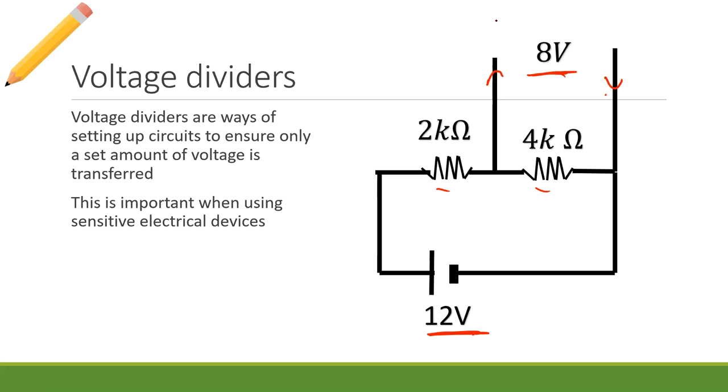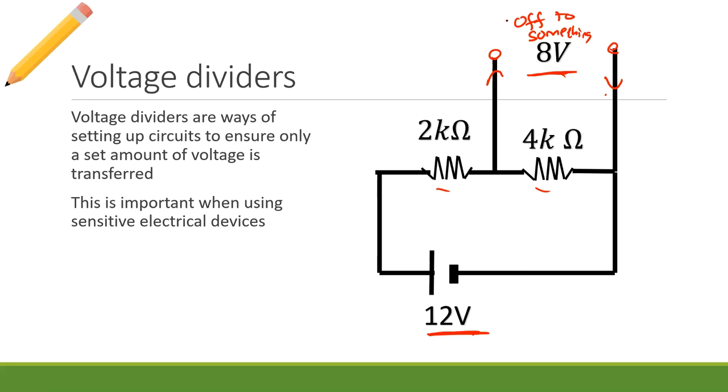But in these pictures with these particular voltage dividers, you assume these wires go off to something. We don't know what it's going off to. It could be going off to your webcam on your computer. It could be going off to the RAM in your computer. It could be going off to the computer fan. Who knows where they're going? But they're going off somewhere. So how do you go from 12 volts down to 8 volts?